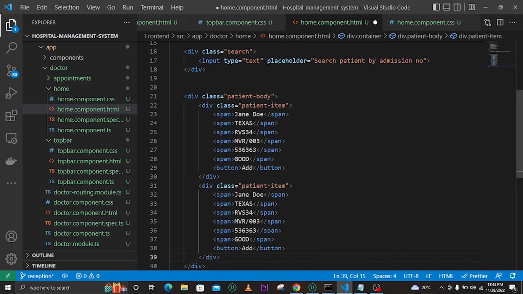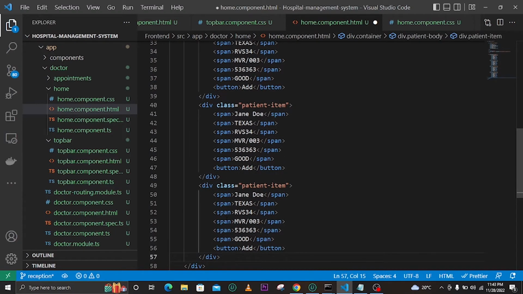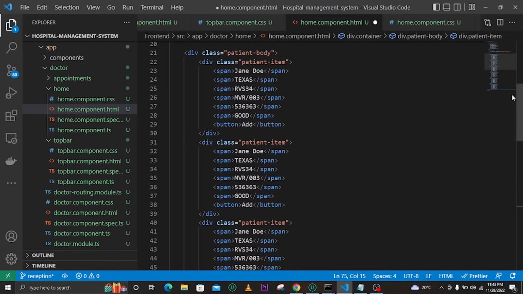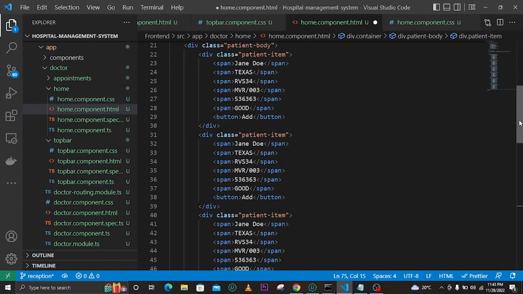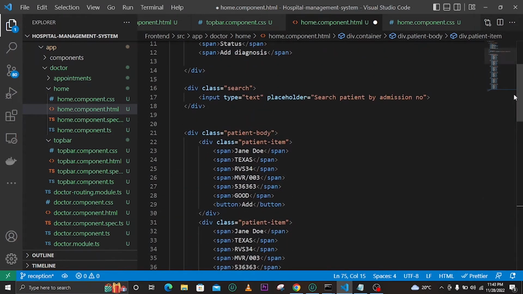So now let's paste it several times because I need it to be styled here. We need it to be listing, like 4 listing, or let's remain with this 6 listing.